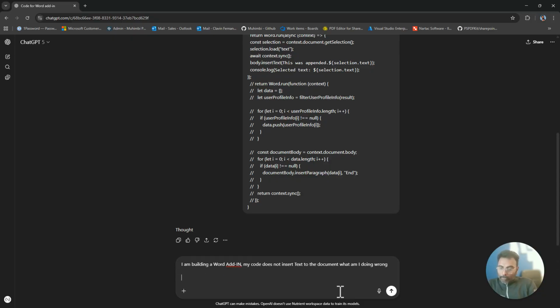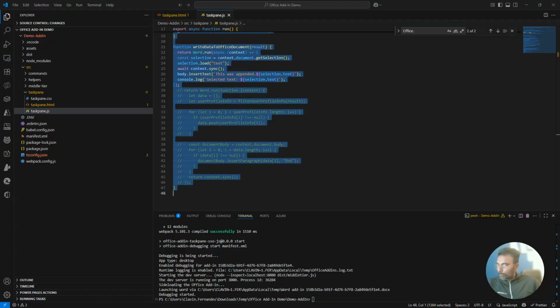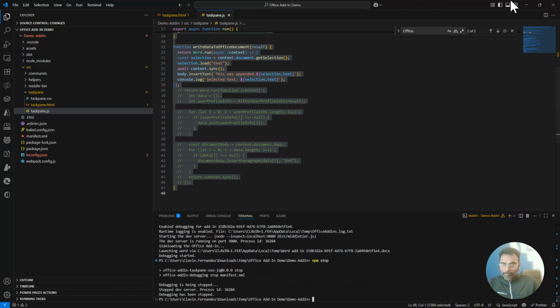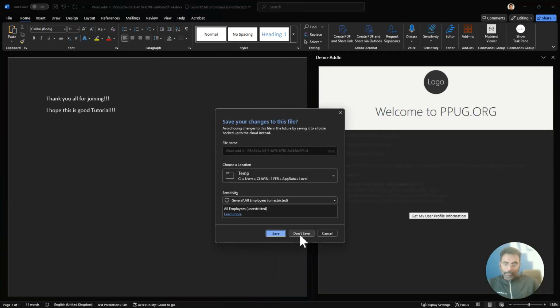And I'll give it the sample code. Let's see what comes out. Do you trust in AI? I trust AI. So let's see if it gives us the correct output. In the meantime, I can go back to this and say stop. So this has stopped my local host web server.